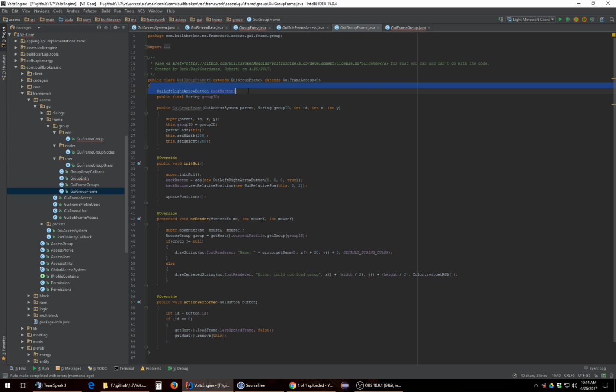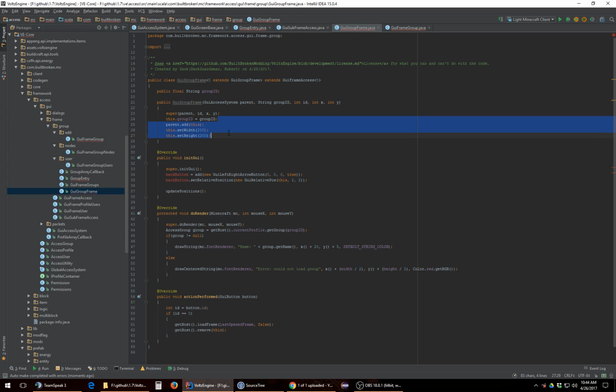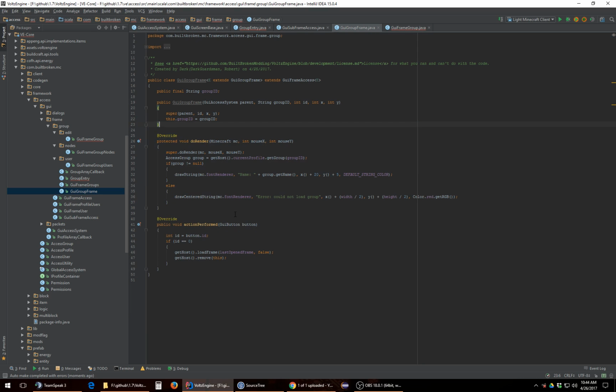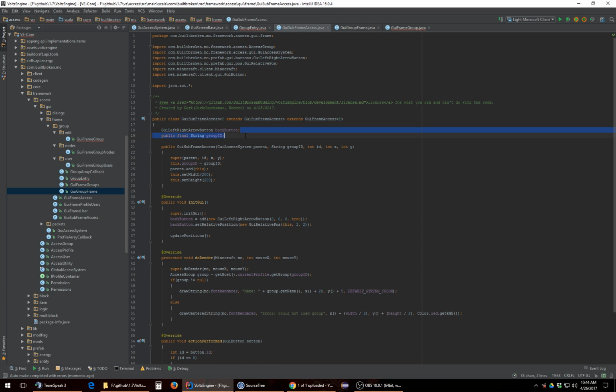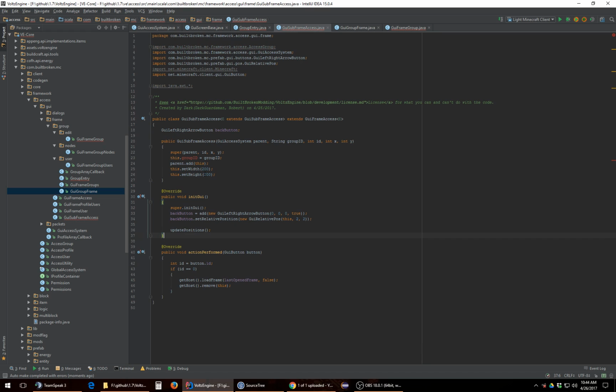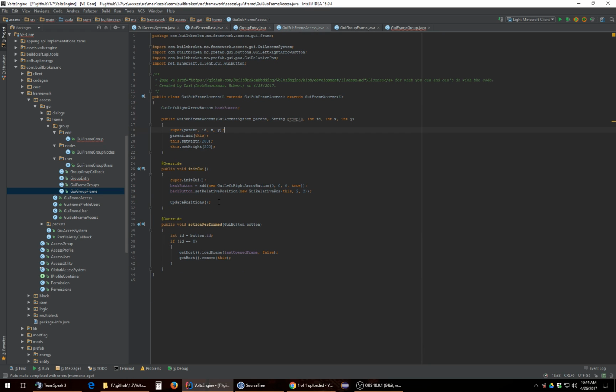And then get rid of this. The reason I need to do this is I need that group ID. But I don't need this. We need this part. We don't need this. This will be handled by the super. But I need the group ID, but the subframes don't need the group ID. It doesn't need any of this stuff. We don't need any of that, but we need the back button. There we go. We don't need to handle that.